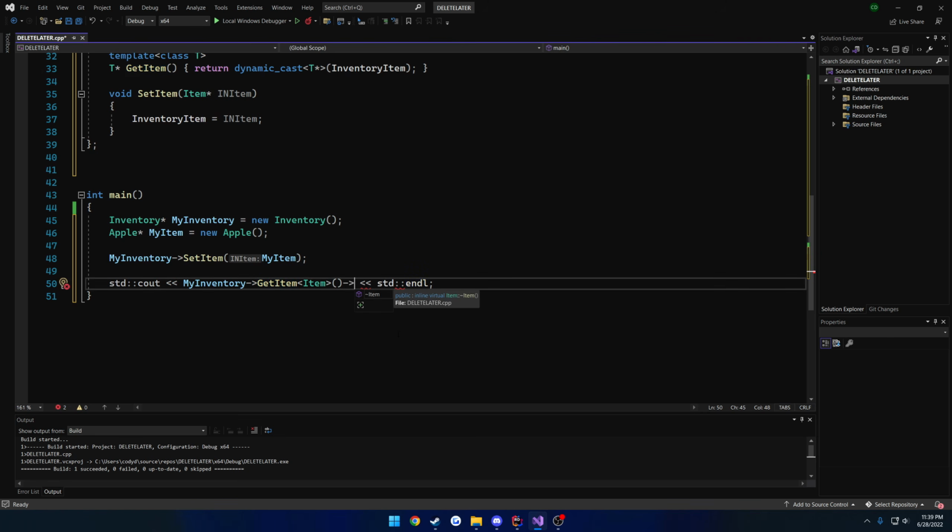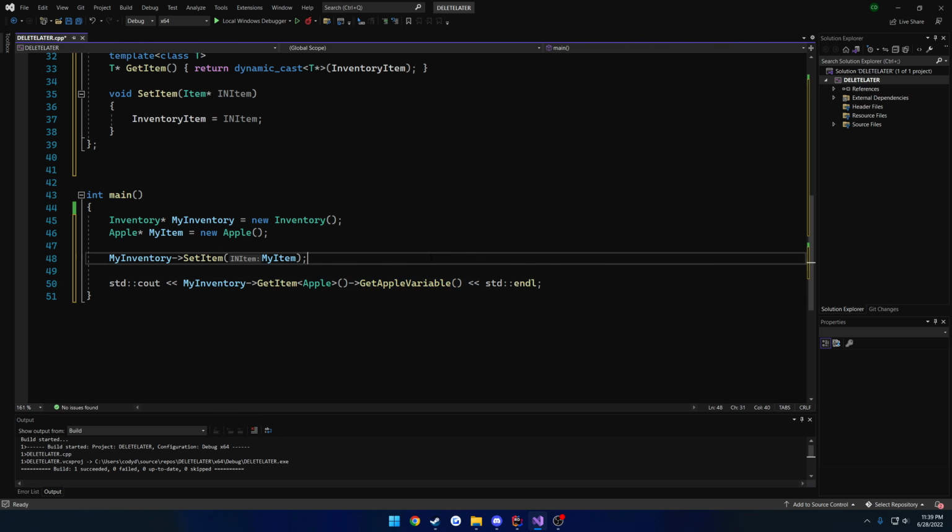We don't have any function other than the destructor. But if I convert this from Item to Apple, you can see now I have get apple variable. So I have that function. In theory, this is actually going to work. This will return 10, like so.